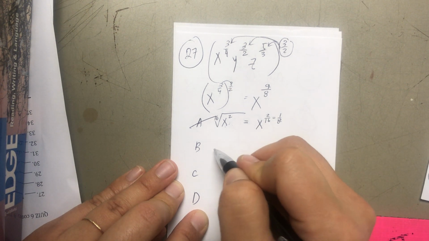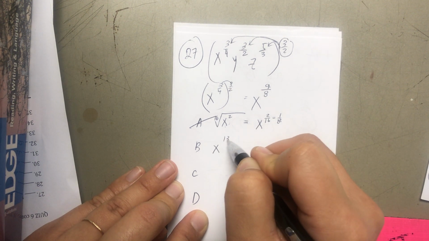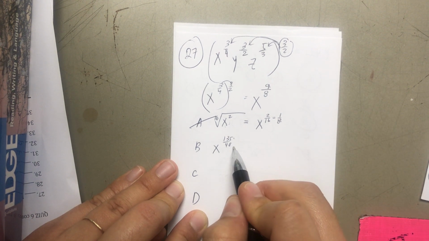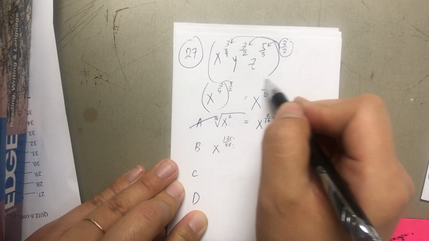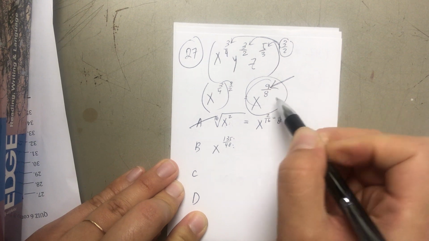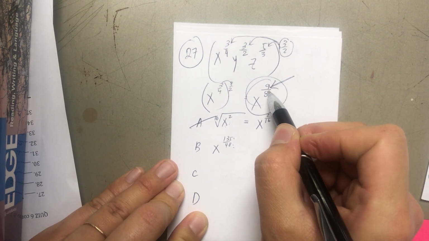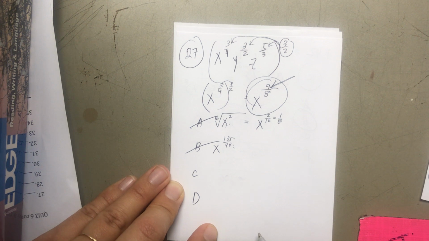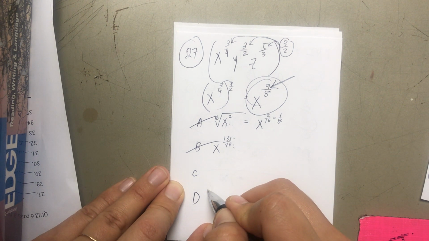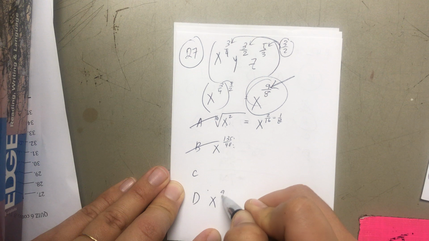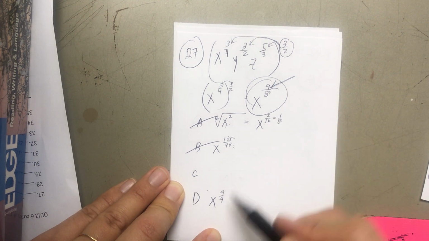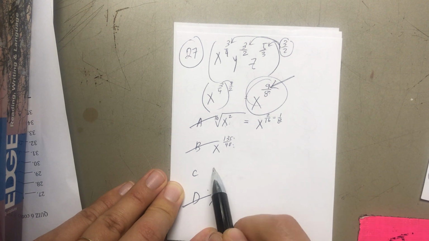Okay, and then this one clearly is x to the 35 over 48. I can't divide that. One is odd, one is even. That is not the same thing as, this is my goal, everybody, 9 over 8. Okay, so that one is out. And then I already see for answer D that it's x to the 9 over 4. That's not the same thing as 9 over 8, so that's out. And C is the answer.